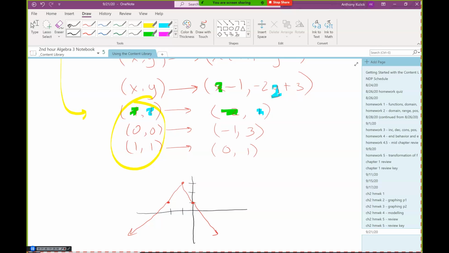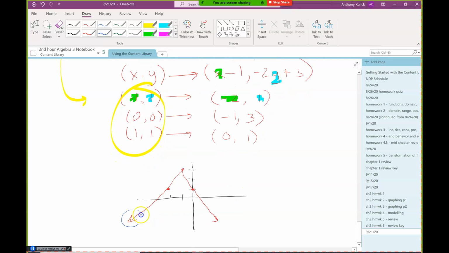Let's find the domain and range for this function. So to do the domain, I need to find the leftmost point, which is here, -infinity, -infinity, and the rightmost point, which is here, which is at +infinity, -infinity. So my domain is going to be, since the 2 points are connected, the left point's x-coordinate to the right point's x-coordinate, or -infinity to +infinity.